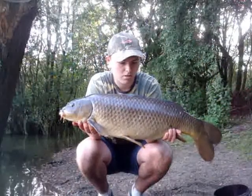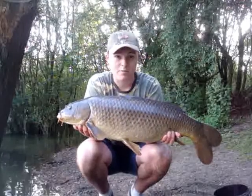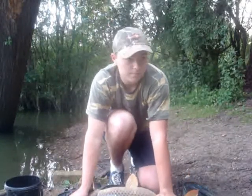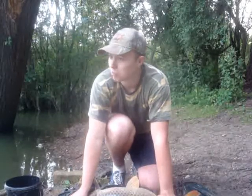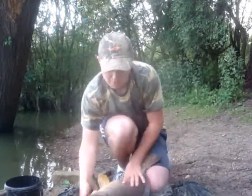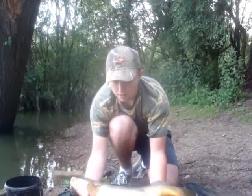Right, another fish, 17 pound common on the RB1 again, on the margin spot. I did something a bit different. I used the RB1 glug, the creamy nut glug. Just dipped it in and had a run pretty instantly. This is with half a kilo of bait around it, and I keep topping up about 30 boilies each bite, just to be consistent with the baiting and hopefully get bigger fish.